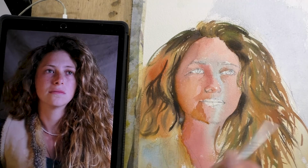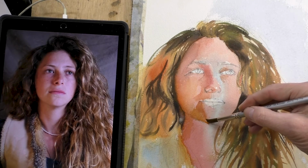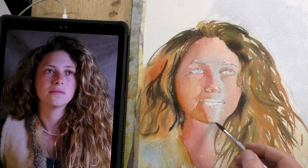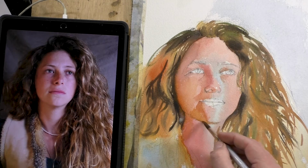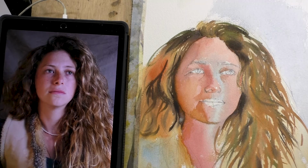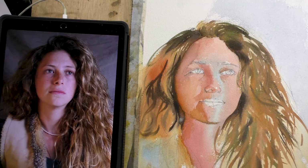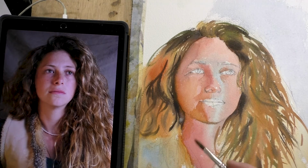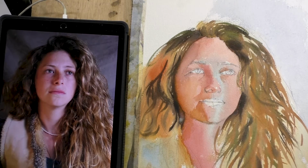Anyway, if the line is too sharp, I wet my brush a little bit, wipe it, and then just on the corner of the line, make it a soft transition. This needs to be more blue in this area. Cerulean. Just make it a little bit darker here. Not too much.